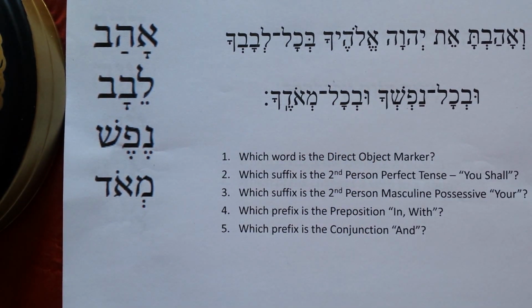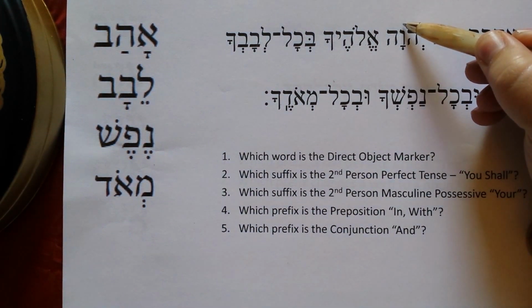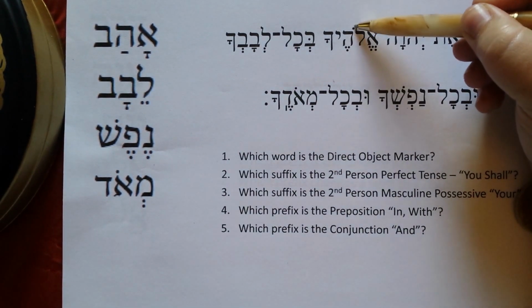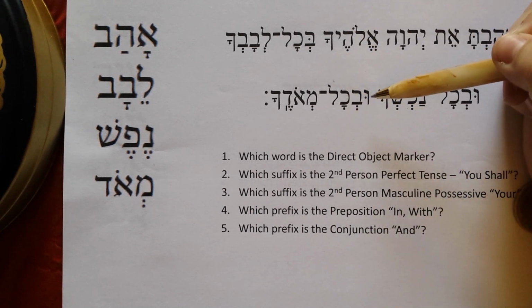You may remember me talking in other videos about what I called a ghost Vav. So much to say that if you have the Vav being this letter here, and if it had a dot on top of it, that would be the Cholam Vav to say the O sound. There are many words where putting that Vav in there is really superfluous. And what they do as a substitution for there being no Vav, but still wanting you to be able to see that the O vowel is being pronounced here, when they put the vowel markers in, you'll see the little dot between the two consonants that carry the Vav sound. So it becomes Elohecha. Okay?